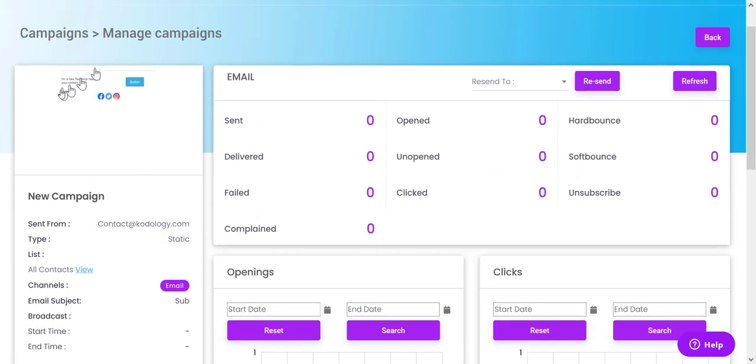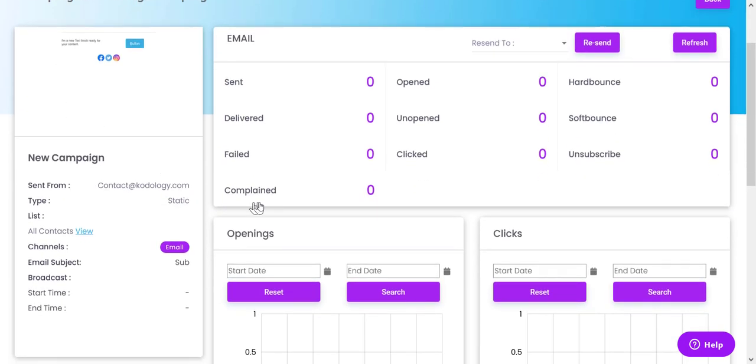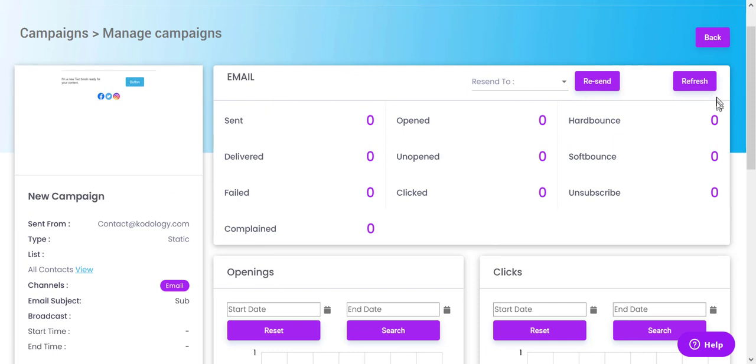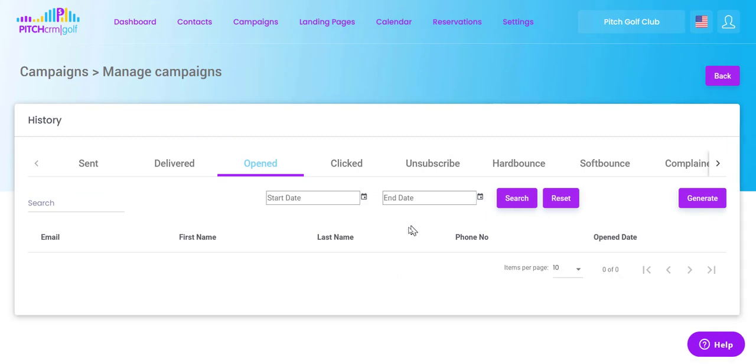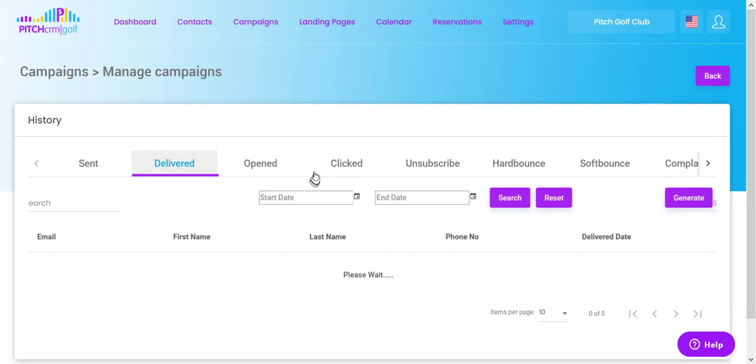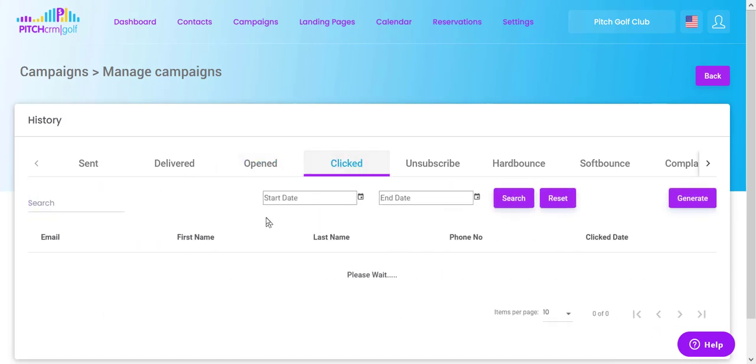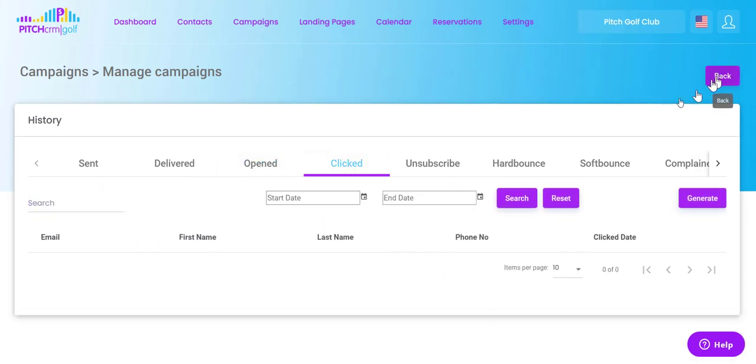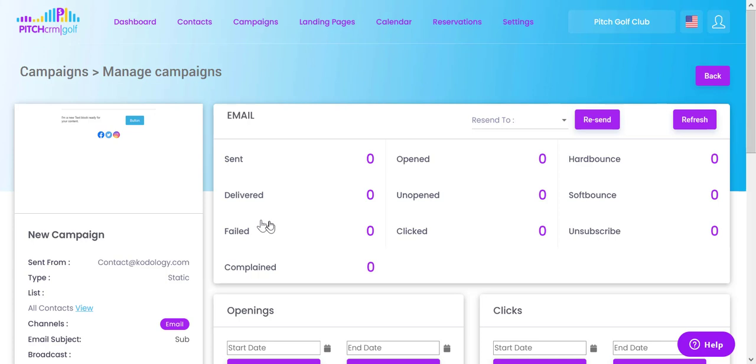It'll give you a preview of the template that was used, and you'll see all of the numbers of how many people it sent to, opened it, clicked on it. If you want to get really granular with the results, you can click on these numbers to view every contact in the open category, clicked, all of the different categories. You can see which contacts fall into them.